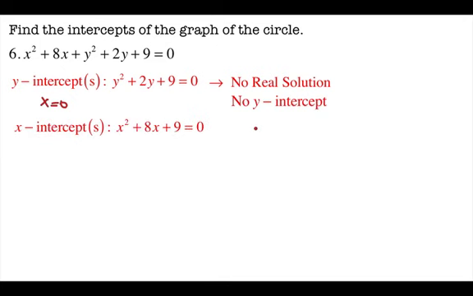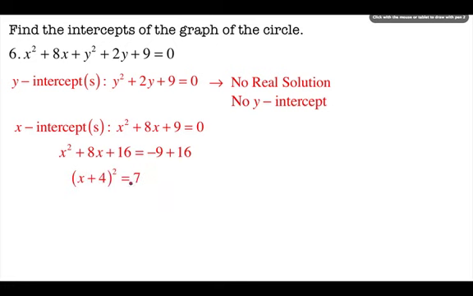Now let's find the x-intercepts. So I'm going to set y equal to 0. And notice that the y's are gone, and I'm left with this expression. I work with this. Let me erase this, complete the square. So I move the 9 to the other side, complete the square, I add 16 to both sides. Factor this, add this, I get 7. Take the square root of both sides, I get the following. Solve for x. Once I have x, I know that my x-intercepts are going to be what I have here, comma 0. So it crosses the x-axis at 2 points.